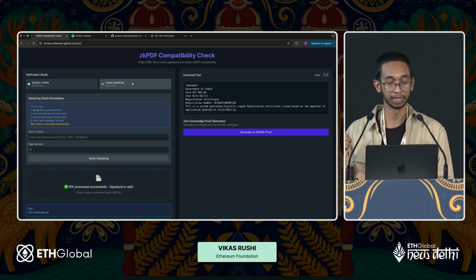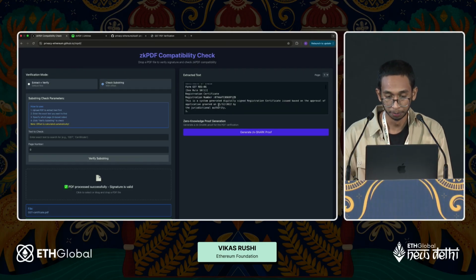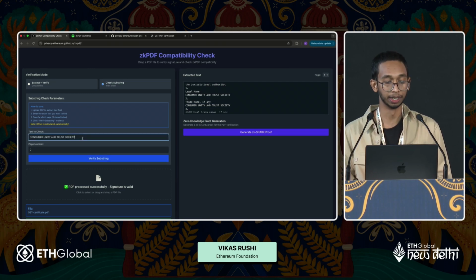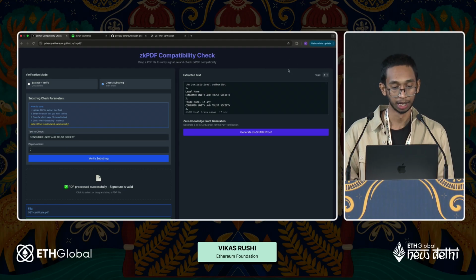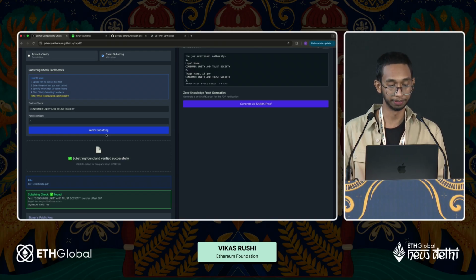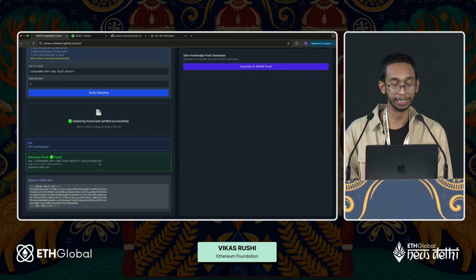The second method is, let's say you wanted to prove some content. Let's say I wanted to prove this is the trade name I wanted to use. I could keep it here and select the page number, because there are multiple pages in this PDF. And let's say you wanted to verify whether this substring is in the main PDF or not, you could do a verify check. It says text, consumer entity and trust association found at offset 307.